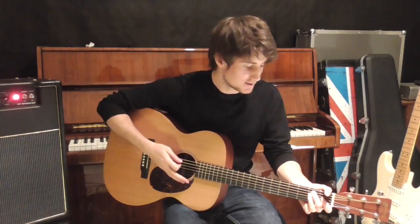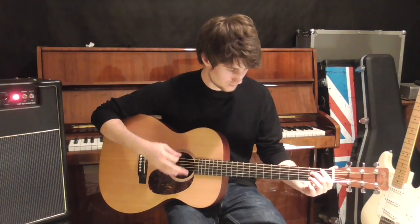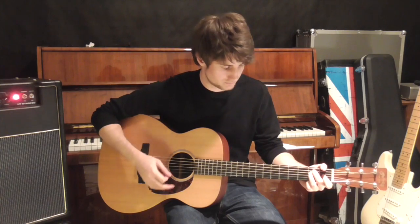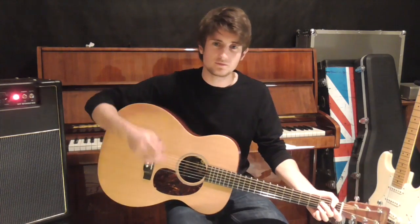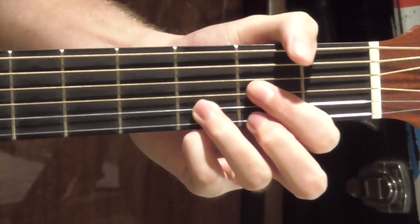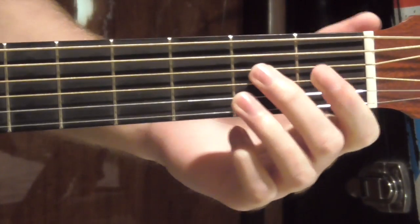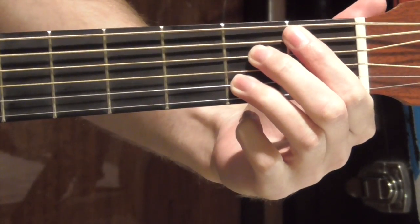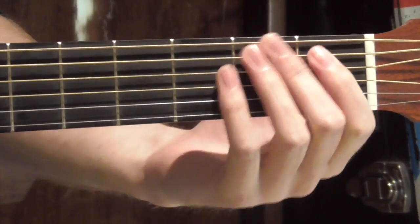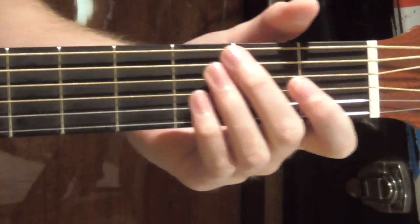So now we've gone to the chorus. The chorus chords for the acoustic guitar is quite simple. I'll show you how it's done now. So the chorus chords are simply E, D, then A, and then we're going to go to our B flat diminished chord, and then we're just going to get that tritone in there between the B flat and the E, and then the C sharp with our ring finger. And that goes like this slowly.